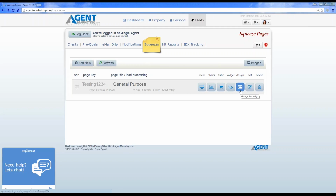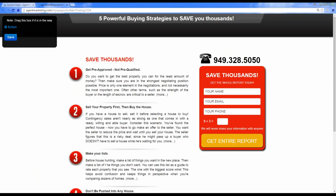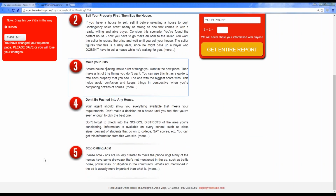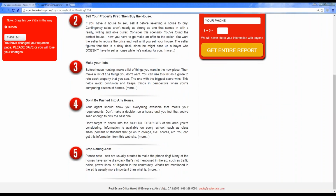Another thing you have an option to do is you can go through and change the design and change the content at any time. So this really allows you to have some fun with this. Anything that you can click on, you can go through and change the content. So if you like the layout of this, but you want to change the content, or maybe you want to kind of just shorten it up a little bit or make your own words in here, you're more than welcome to customize any of these fields. If you can click on it, you can change the content. So you can change your phone number, you can change all of the different content on here.